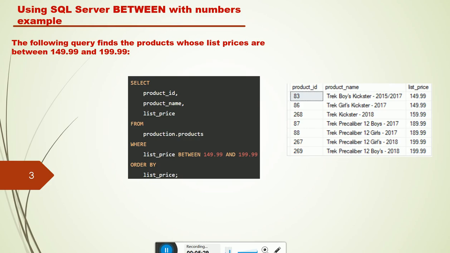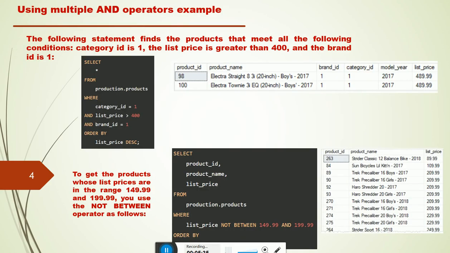Okay, now we will move to the next thing. Using multiple and operator example, the following statement finds the products that meet all the following conditions: category ID 1, the list price is greater than 400 and the brand ID is 1.